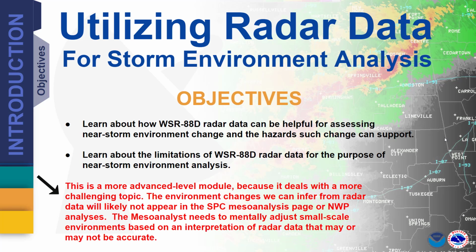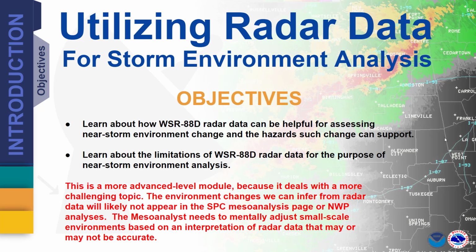This is a more advanced level module because it deals with a more challenging topic. The environment changes we can infer from radar data will likely not appear in the SPC mesoanalysis page or on NWP analyses. The mesoanalyst needs to mentally adjust small-scale environments based on an interpretation of radar data that may or may not be accurate.